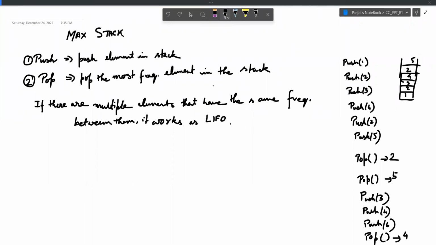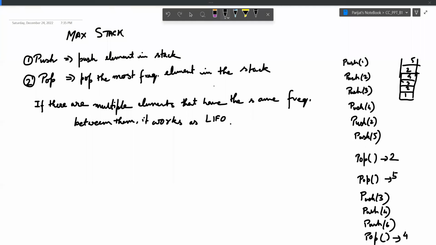Sir, I was thinking of using a linked list where we keep track of head and tail to push in order one time, and a dictionary to keep track of the count. But the pop would not be O of one in that case. So you have to find out which element is maximum and then remove the last occurrence of that element, ideally.